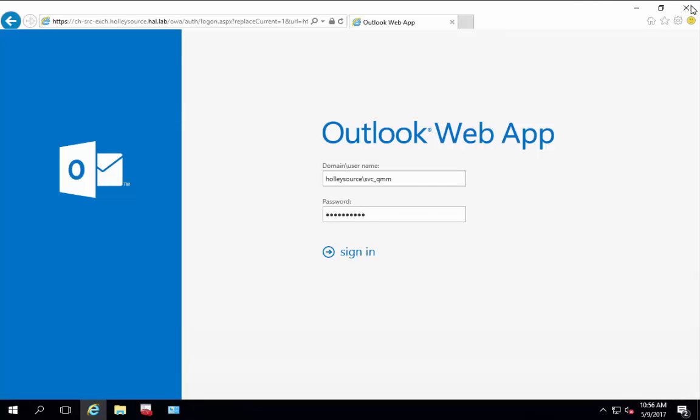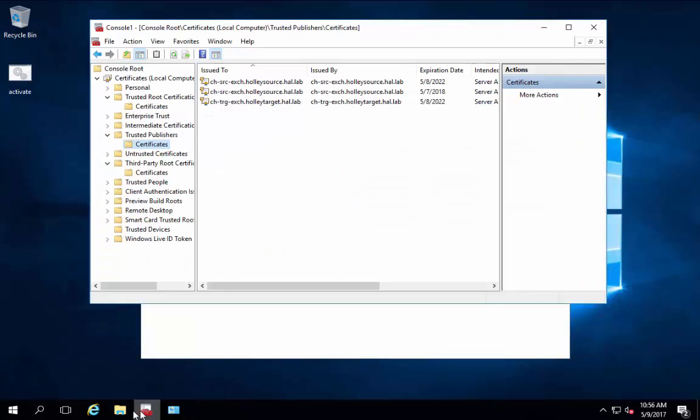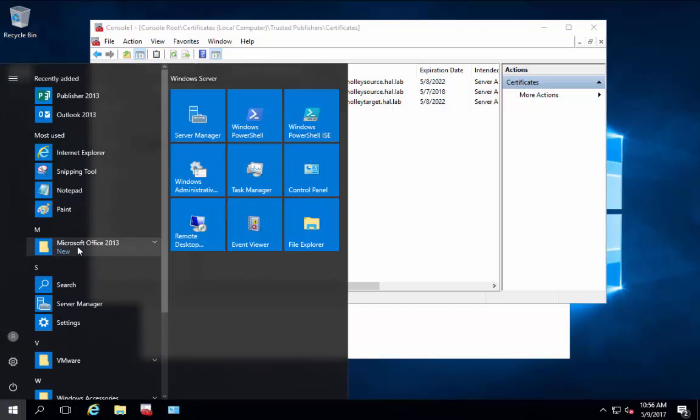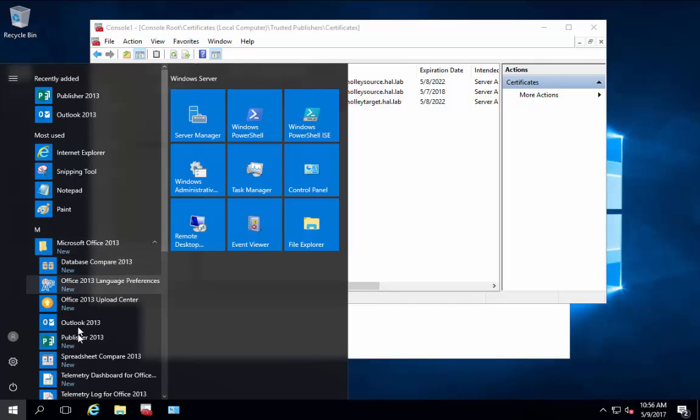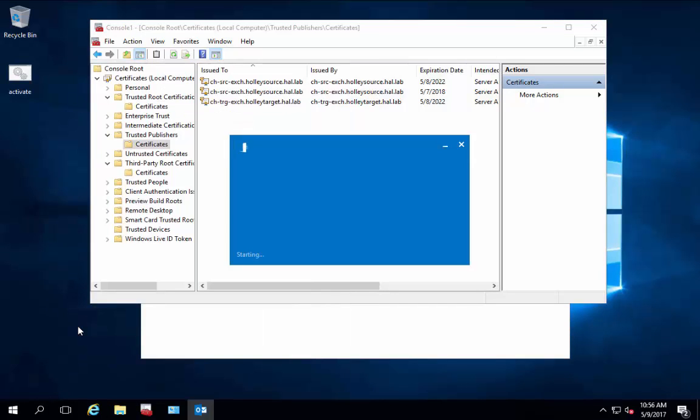So what I've done is imported my self-signed server certificates into the Trusted Root Certificate Authorities and the Trusted Publishers, so that when we try to connect to the servers, it's not going to prompt us asking about the certificate names.